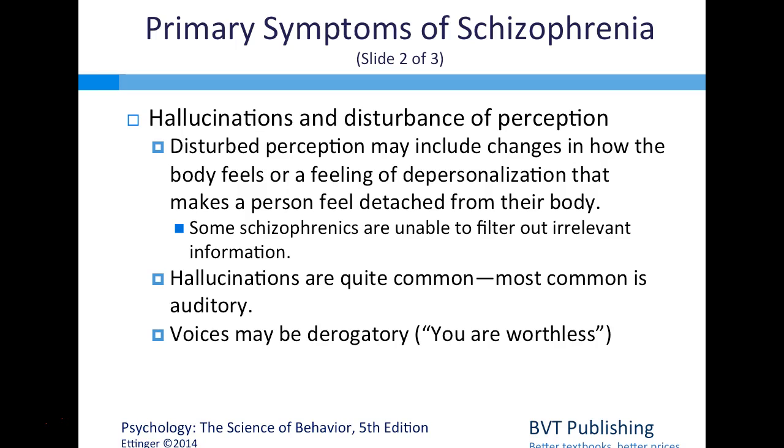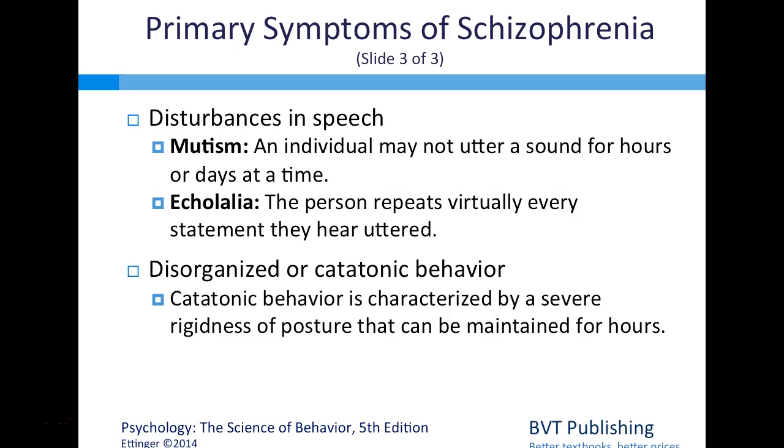So primary symptoms of schizophrenia: hallucinations and disturbance of perception. Disturbed perception may include changes in how the body feels or a feeling of depersonalization that makes a person feel detached from their body. Hallucinations are quite common. Most common is auditory, so hearing voices. And the voices that schizophrenics hear may be derogatory, like you are worthless, or telling them to do something that they don't want to do, but threatening them if they don't do that. Then we have disturbances in speech.